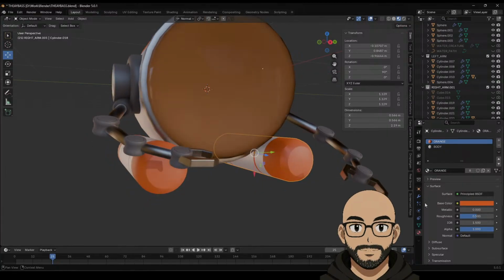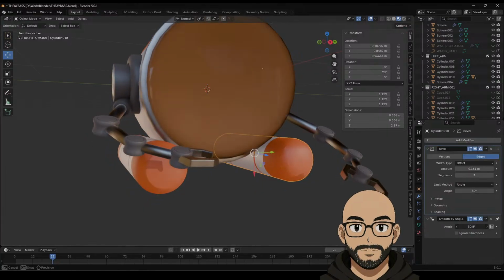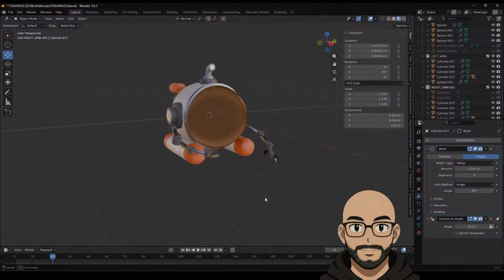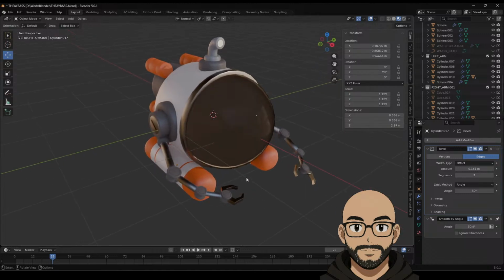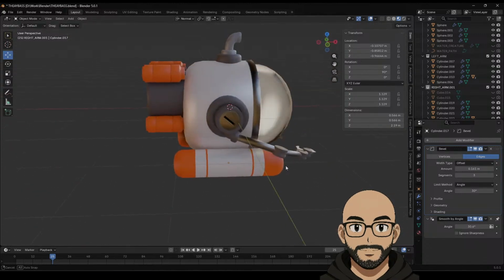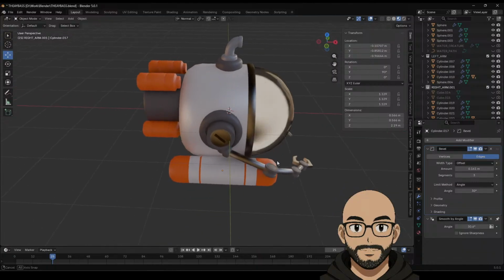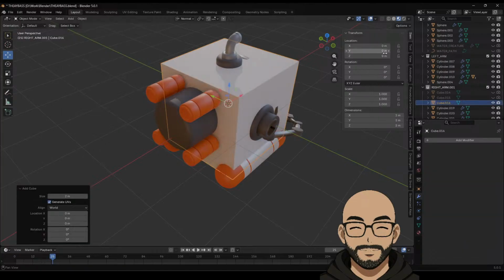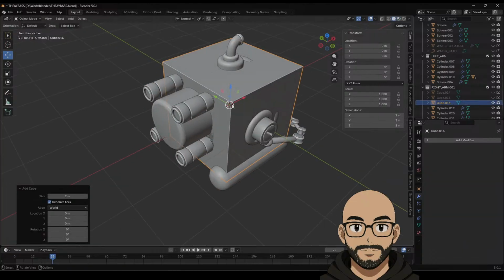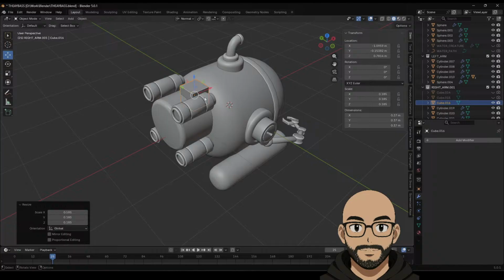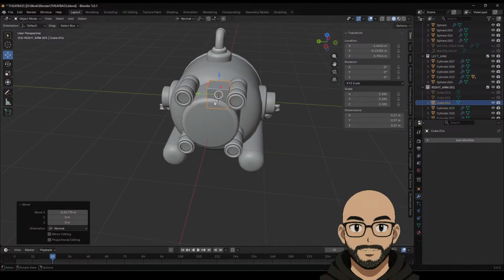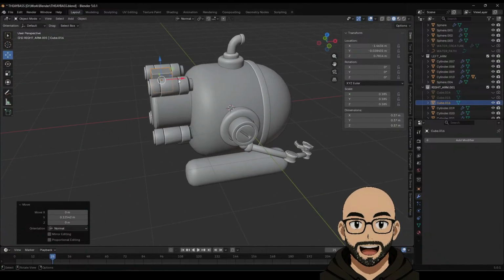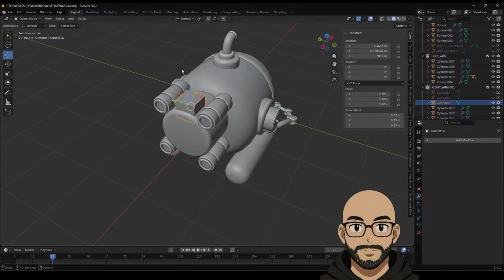Shading's horrible there. Yep, this one too. This is going to be the tail, the fin. Like a fin.